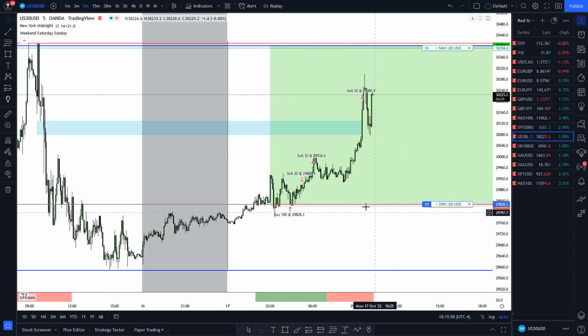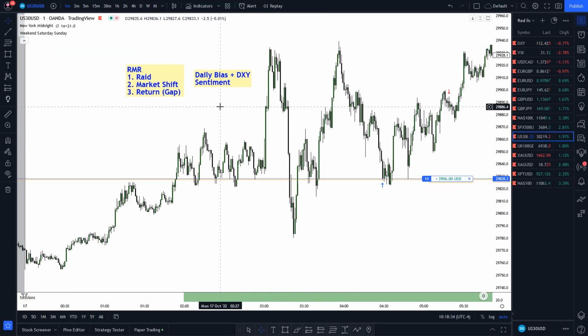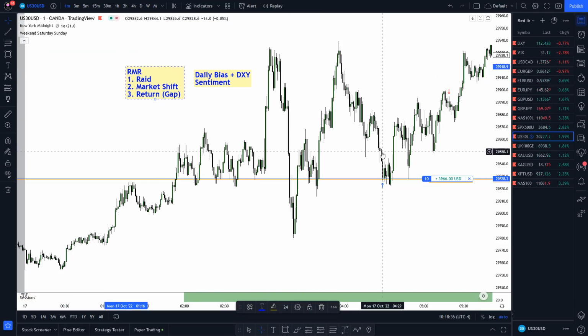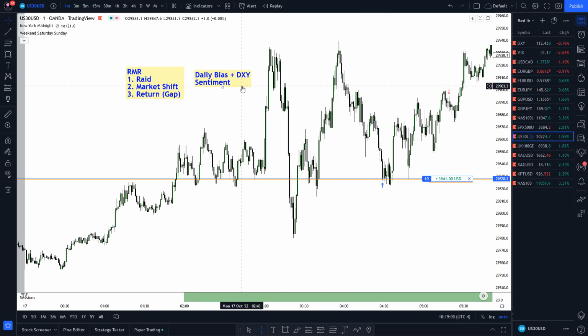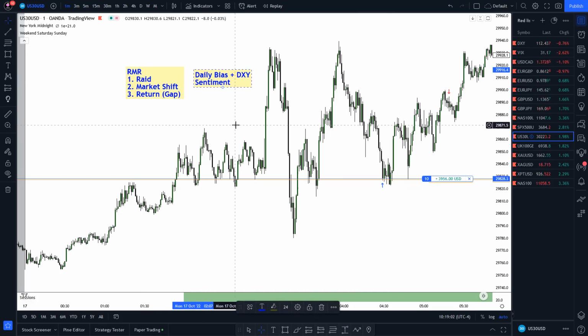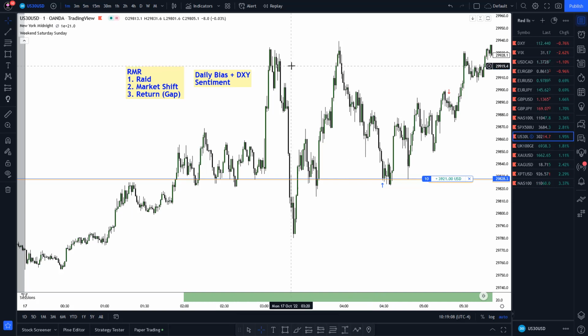This will be a pretty interesting video, and I'll be talking about the DXY, the dollar index, and how looking at this asset class made this bullish trade idea a very high probability setup. So I've just zoomed into a 1 minute chart, and we'll first go through the RMR strategy, which is how we found this entry, and afterwards I'll talk about the daily bias. So why did I choose to be bullish for the day? A large reason for that is the dollar index, and then I'll briefly also mention the market sentiment, which is another reason that helped us frame this trade.